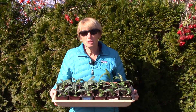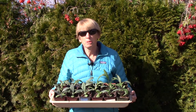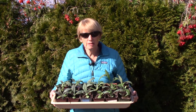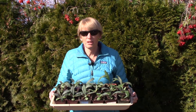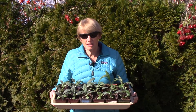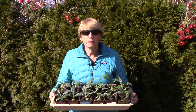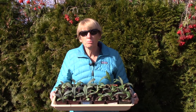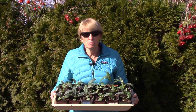These are my artichoke plants that I started from seed and they're doing really well. Now if it were time to plant them out in the garden and I moved them directly into the garden, there are some serious ramifications. That's because these plants have been growing indoors all their life so far and they are not used to the temperatures or the intensity of the sunlight — especially the sunlight. You might think that a grow light is really bright, but it can't come anywhere near as intense as the sun. So it's important to gradually get them acclimated to the temperatures and the sunlight so that they'll grow well.